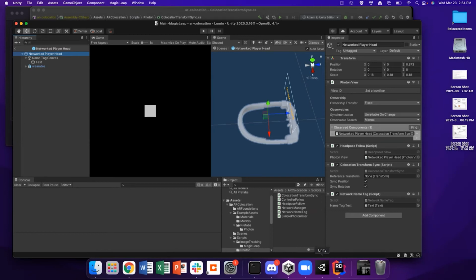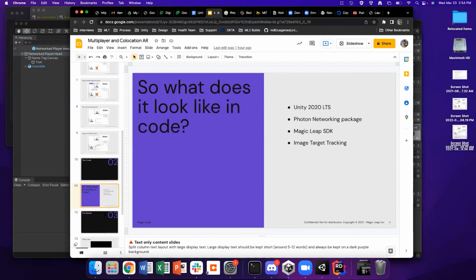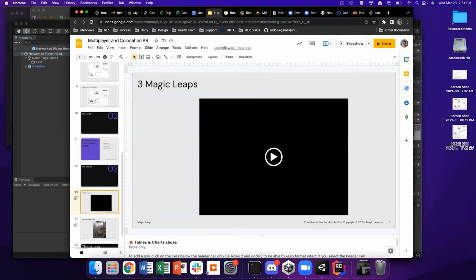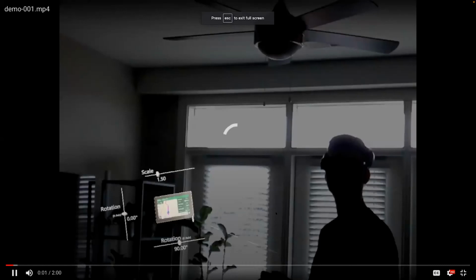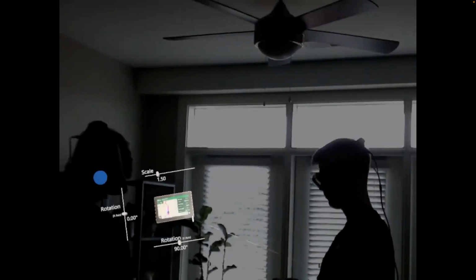Here are some concepts or things that we've done in the past with this code. For example, if you have 3 Magic Leaps, you can have 2 interacting and 1 recording, right? That beats trying to sync multiple devices. And it could also be a phone or whatever.